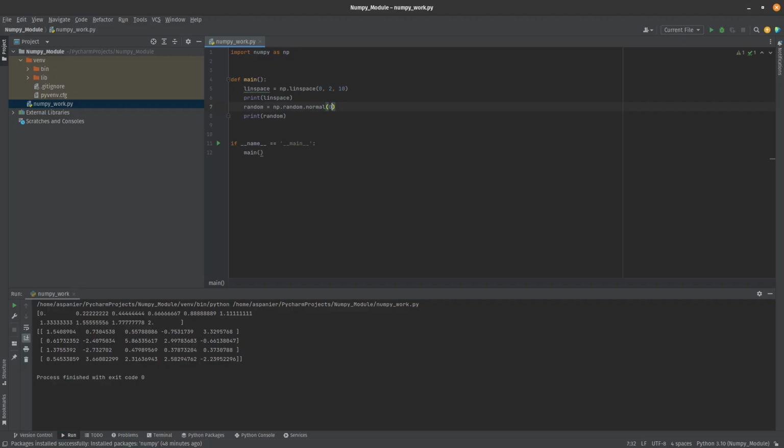Now the next one that you're going to get is the standard deviation, sort of like the spread of the values. We could do 1, we could do 2, whatever. So if we want to choose a standard deviation of 1, there we go. Then next we want to give it rows and columns, so we give it a size. This means the mean, or the center of my distribution, is going to be at 0, I'm going to have a standard deviation of 1, and I'm going to have 4 rows and 4 columns.